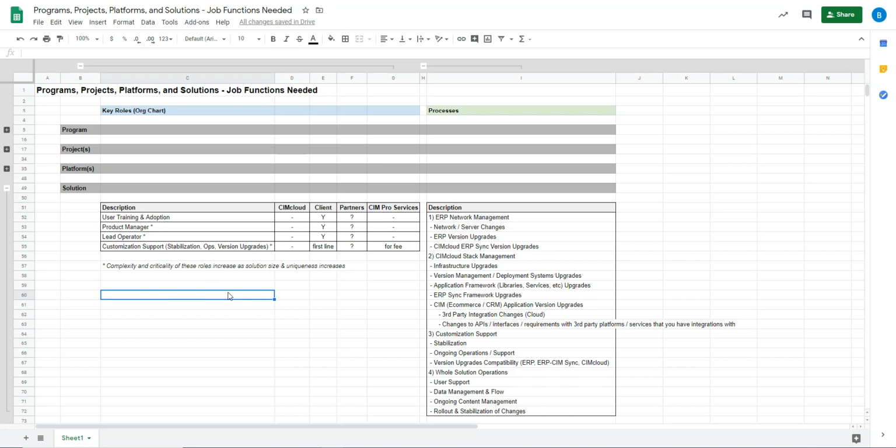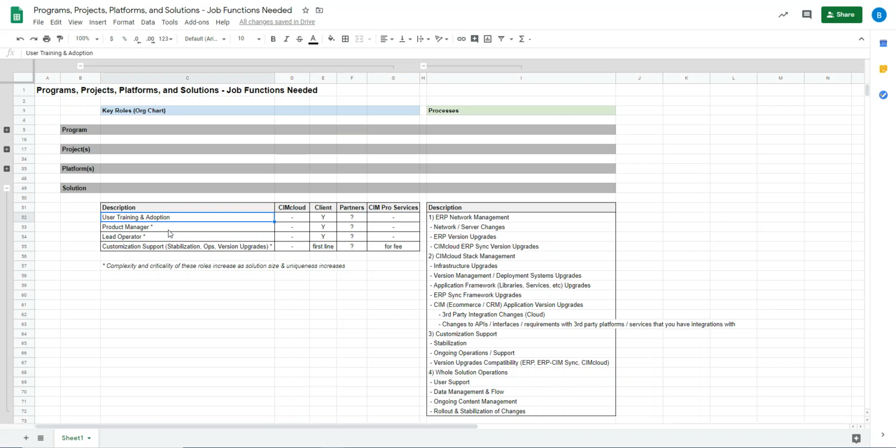So you're getting a lot of industry standard best practices and capabilities as you're going through that. But if you look at that, some key roles here is a user training and adoption hat. That's someone that's making sure the workers or employees and the customers, the various different segments, are actually using the software and going out there and adopting.